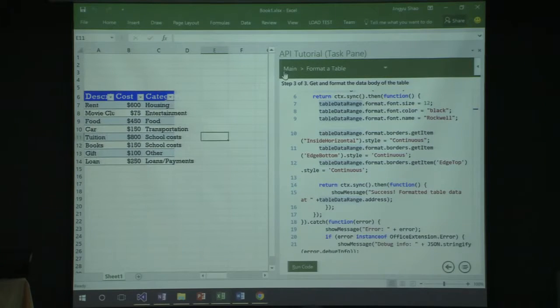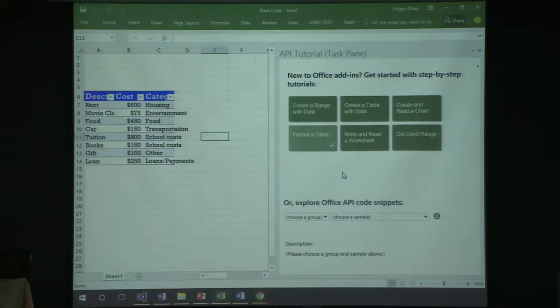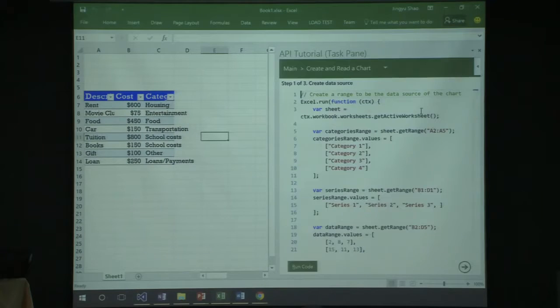And then another common scenario in Excel is people want to do something with a chart. So I'm going to show you this create and read a chart function in this scenario. So again, it's three steps. First, I need to create a data source. We have some data first, and then we insert a chart according to the data there.